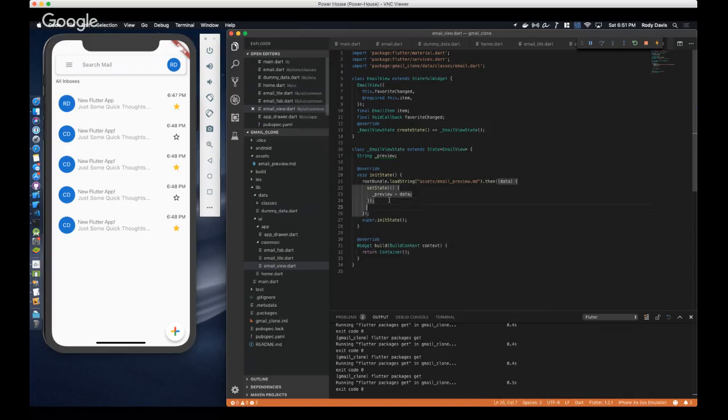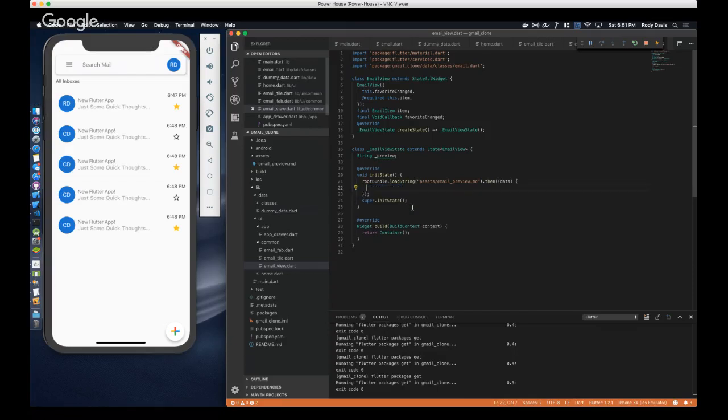And we're going to just print to the log preview. Cool. So what it's going to do is load from the asset bundle, find the string, and then if it exists, we're going to do this.